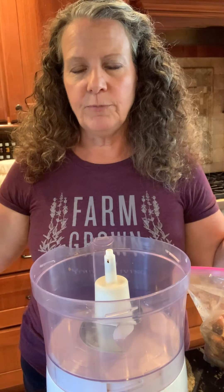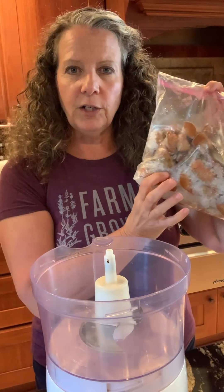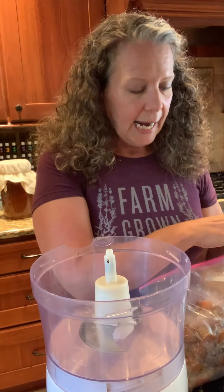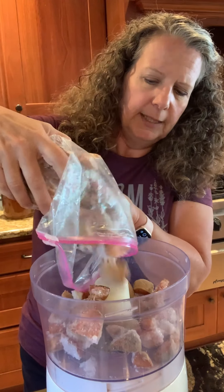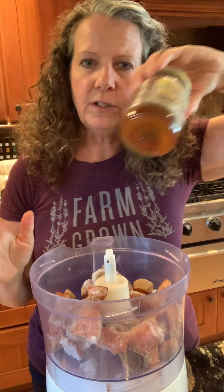Lay them out on a baking sheet with parchment paper and put them in the freezer. You want to separate those slices so each individual slice freezes separately. Even now they're a little bundled up, but I can break them apart. Give yourself about three or four hours at least for the fruit to really freeze — that's key. Then I'm just going to pour some into my bowl here; I'd guess that's about two, maybe three cups.